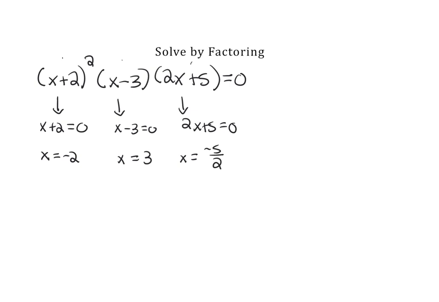But now I'm going to add in a new word. Because this was a binomial squared, this has multiplicity of 2. So this 2 is coming from the exponent 2. Now, I don't know if you have room on your notes or not, but I'm going to squeeze in a little graph about this as well, and let's talk about everything.